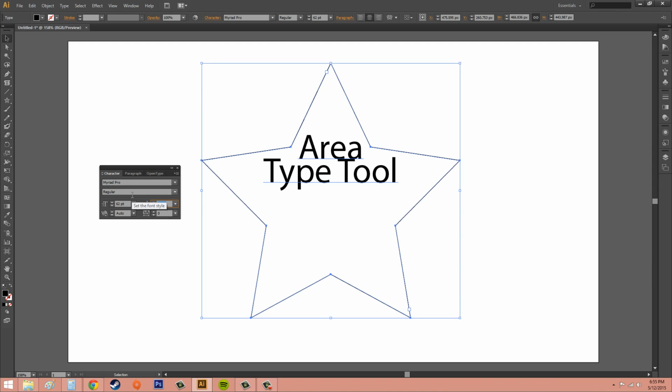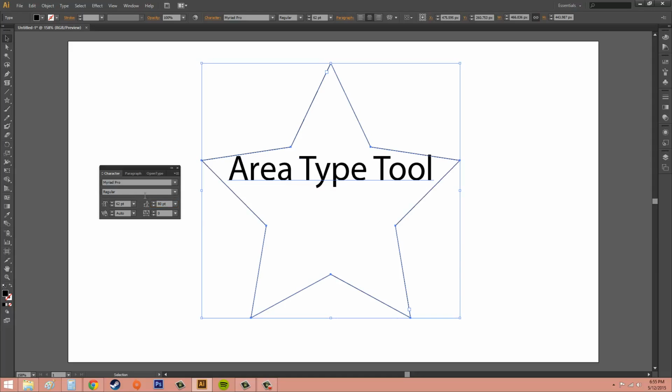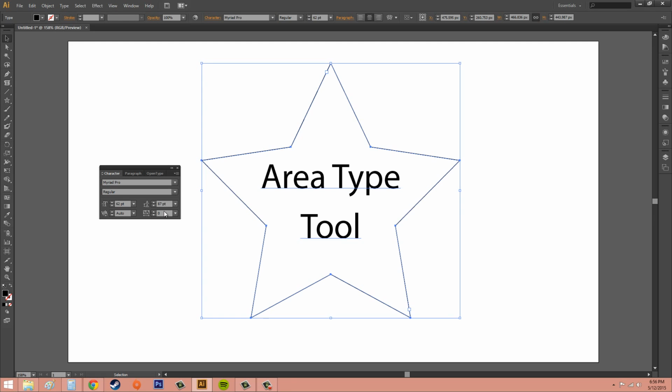So I'm going to set it back to like 80 because I think that's around what it was at. And that's pretty self-explanatory now. You've seen what it does. It just pretty much brings the baselines together or pulls them apart. Now, let's go on to the next thing. Oh, I wanted to mention that leading is only applied to horizontal type. So if you want to change the vertical spacing in your type, you're going to have to adjust the tracking.